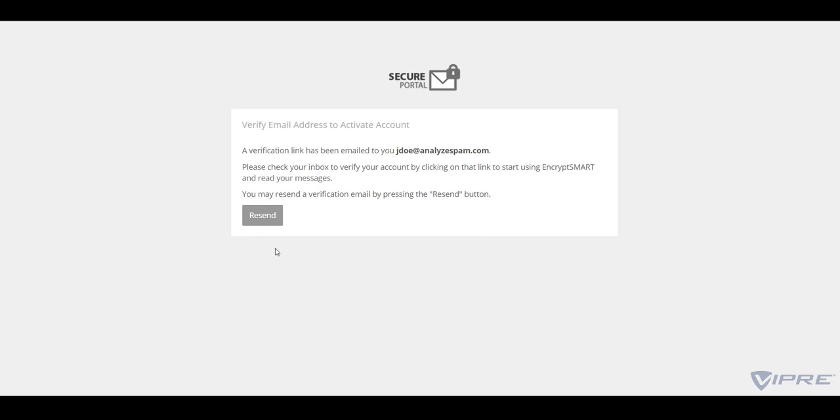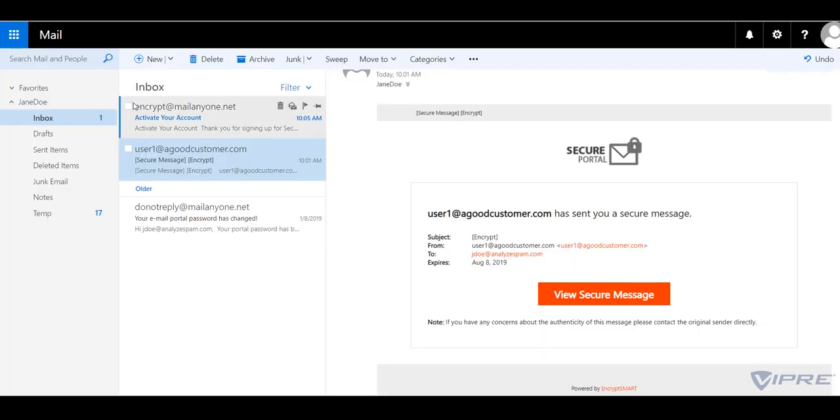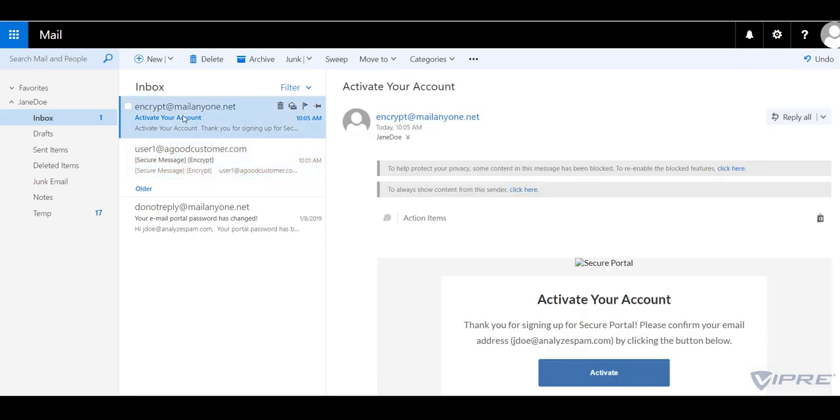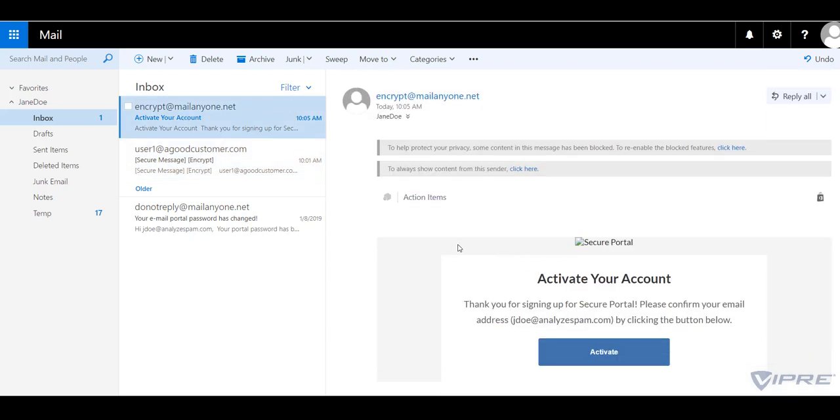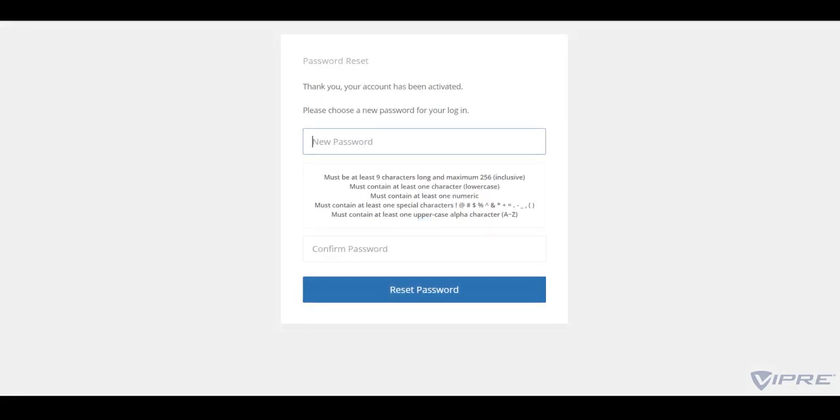That user will get a validation back in the email. You can see in the inbox we've gotten the Activate Your Account option. So go ahead, come down here and click Activate. It's going to prompt you to put a new password and confirm that password in there. I went ahead and added a password there. We're going to go ahead and reset that password. The password has been successfully set up.